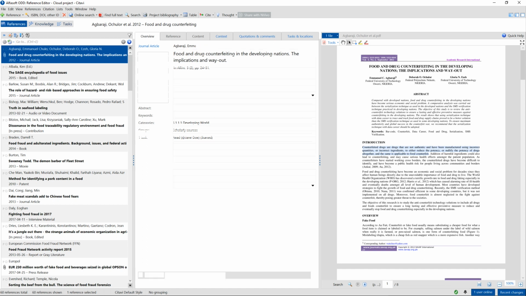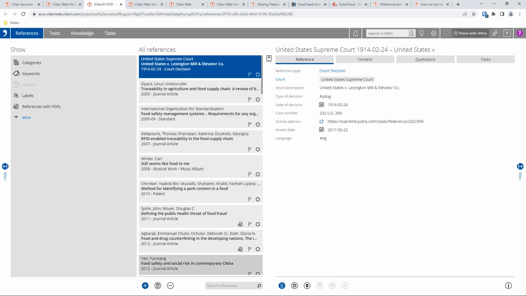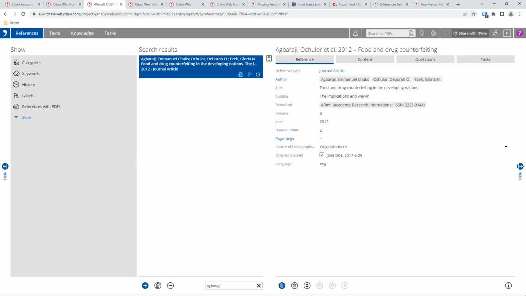Okay, now whenever I change something, like here the implications and way out, let's say way in, I click on a different title or into a different field, and Citavi saves in the background. Now if I go back to here and search the references, Agaraje, let me see, there he is, and you see here it says way in.